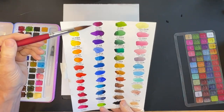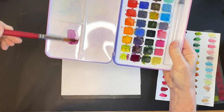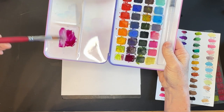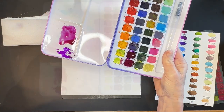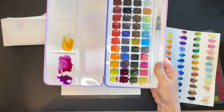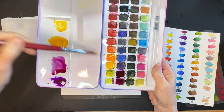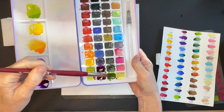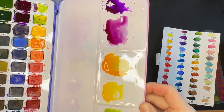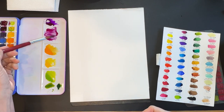Now, I'm going to get started, and I'm choosing some lovely colors from the watercolor set. It's like a magenta and one that's a little bit more purple. And I like to go ahead and make some puddles, get it fairly wet and runny. I mean, this is the point of an underpainting, is to have it loose and free and not tight and fussy. So I've got my beautiful magenta purples, my golden colors, and a couple of beautiful grassy greens.